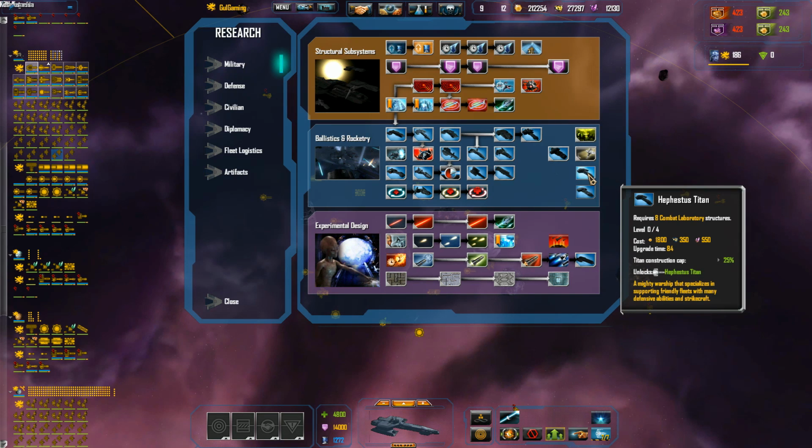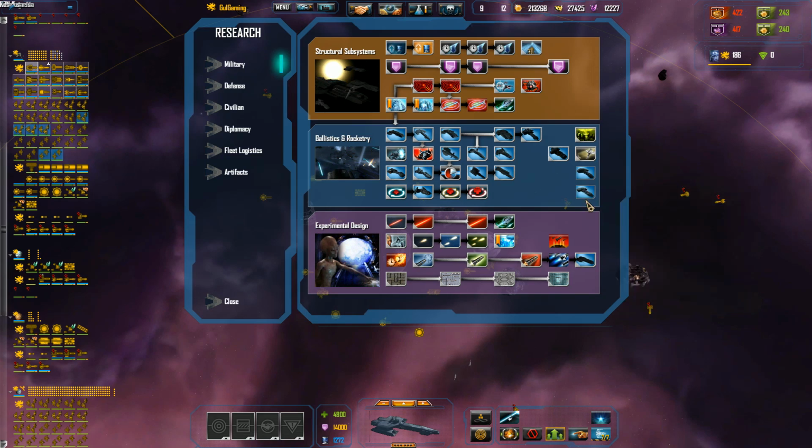We've got two various types of Titans. One is a Hephaestus Titan, which specializes in supporting friendly fleets with defensive abilities and strikecraft. And we have the Tartarus warship, which is a powerful long-range warship with a superb offense centered around its powerful railgun. I think we're going to go for the Tartarus this time.